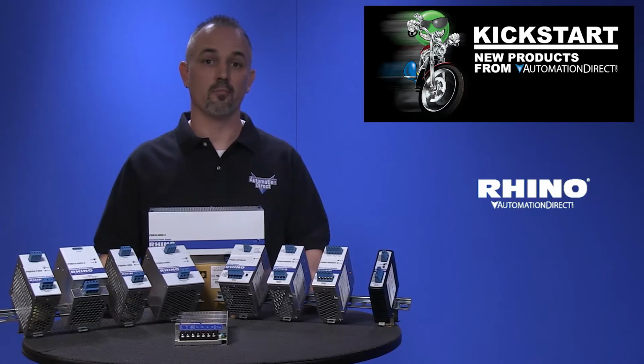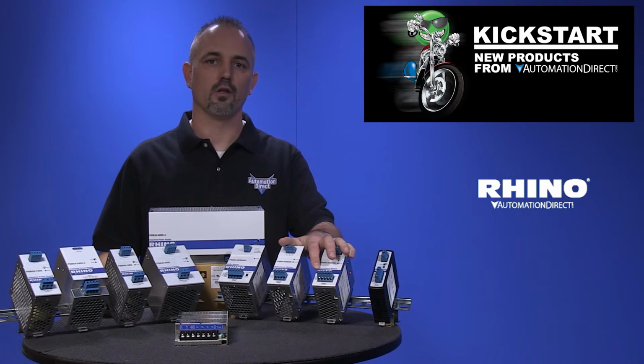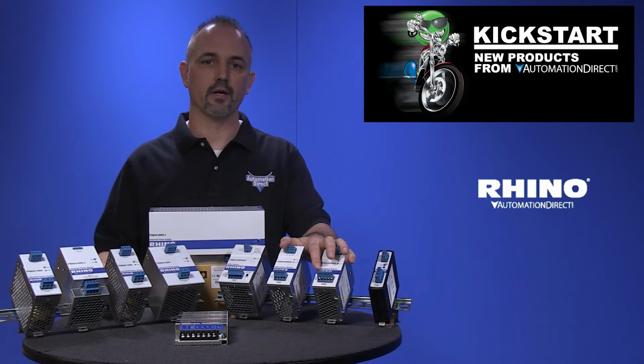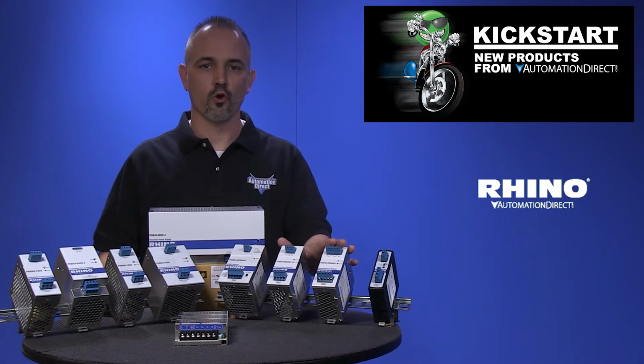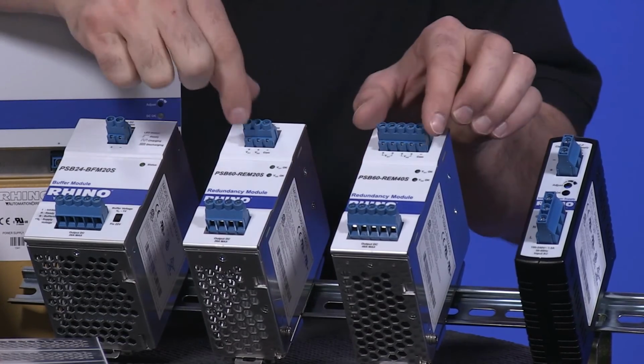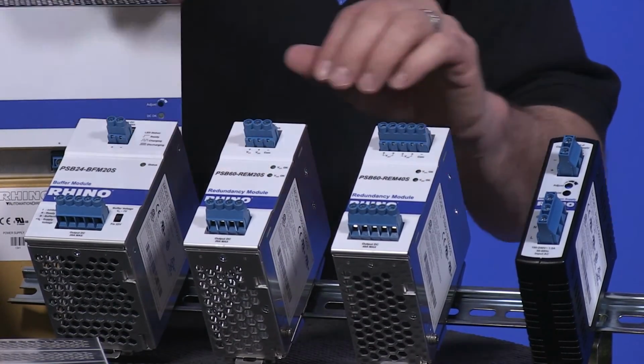The last in this lineup are the three specialty modules, which are two redundancy modules that will allow you to wire up two power supplies in parallel to create redundancy. These come in corrosion-resistant aluminum housings and are approved for Class 1 Division 2 hazardous locations. They feature fixed screw terminals and have LED status indication.